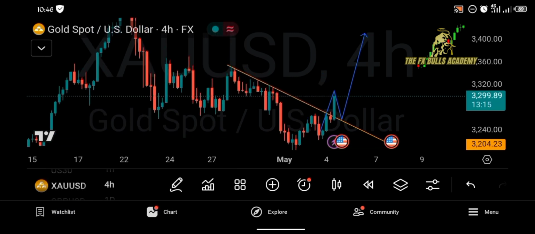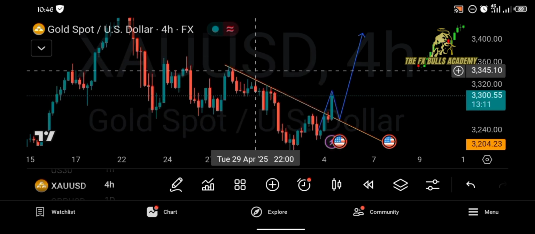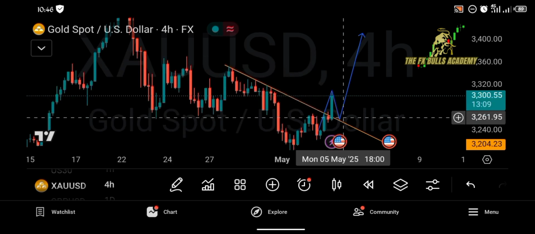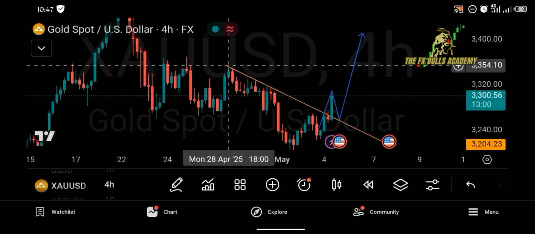As you can see, this is a downtrend, so we have to work with the highs. But if it's an uptrend, we have to work with the lows. So now this is a downtrend. This has been the high price has gone to. This is the lower high. Yes, price has been trending down.